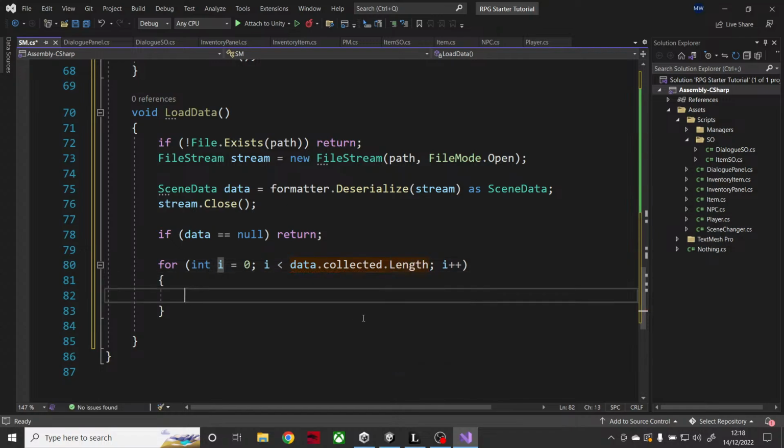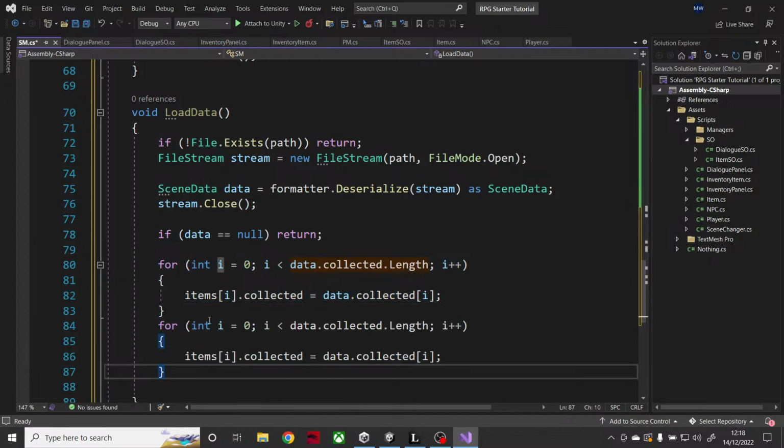Okay, and I can now go into my, what do you call it again? Items. Items I dot collected equal to the data dot collected I. That's going to update my list according to what's in there.